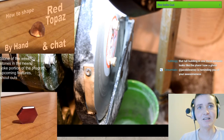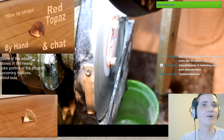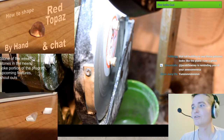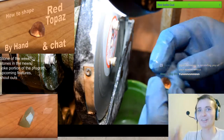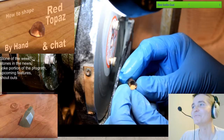Dude, that is freaking awesome. That tall building in one of those pictures looked like the place I saw a ghost. We all saw a ghost at Mother Nature's. It was behind her bed. It was like her plant, and it looked like a dude was peeking out, but it was actually just the plant. So weird. It's freaky.